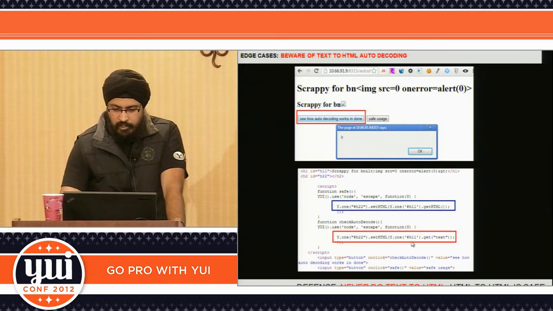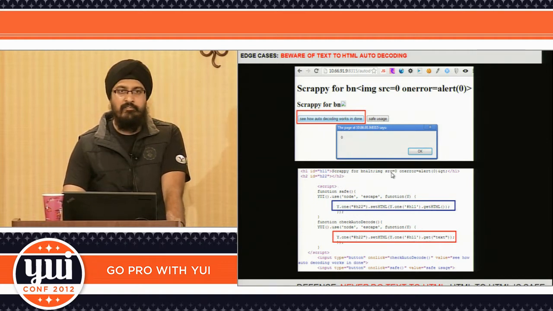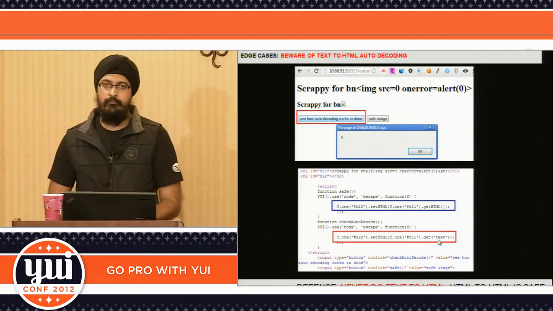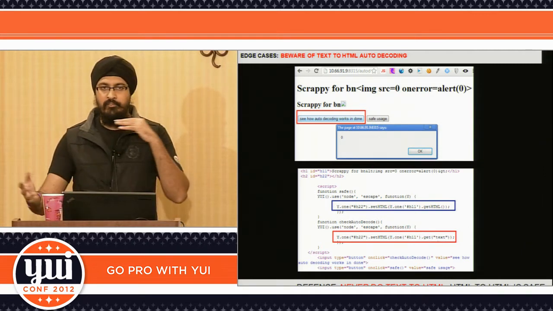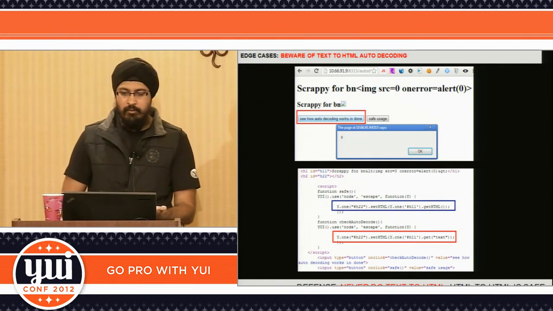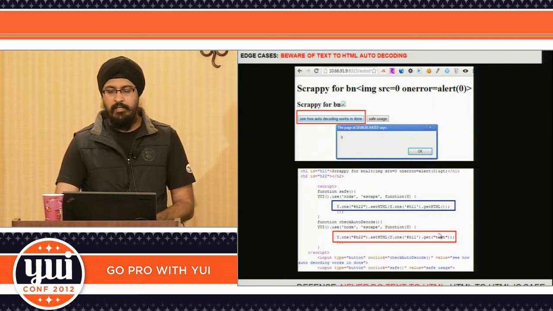Now, in the vulnerable case, I'm taking a node which is already safe, so it has the safe content already encoded. And when you call getText, it is going to decode automatically, because I'm calling different APIs, so something has to happen and something wrong happens. When you're using the same API, it is fine.